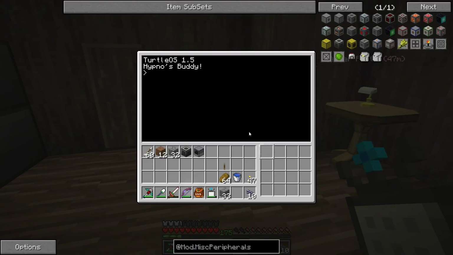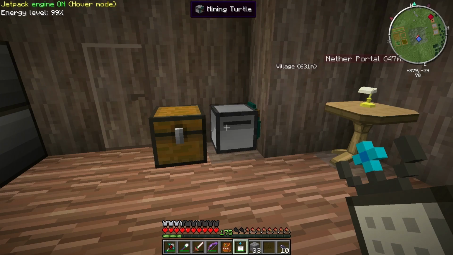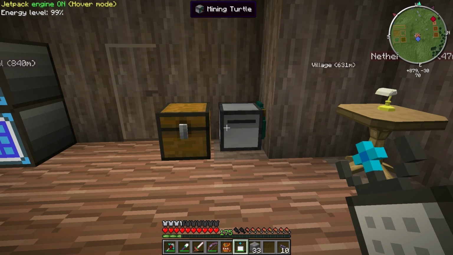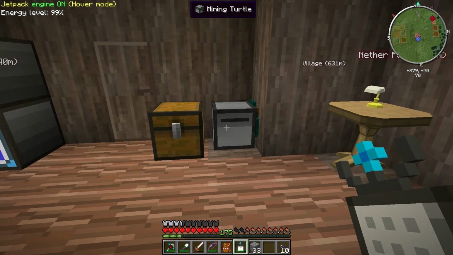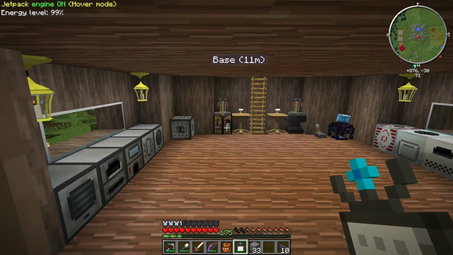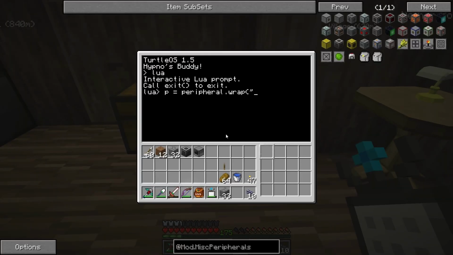Let's check this out. So if we go to the turtle, we do Lua. We can make a peripheral out of that chest and then tell it to fix its inventory. So we could do something like p = peripheral.wrap. And normally, if this was a regular computer, you would say wrap left. But since this is a turtle, I think this is the back of the turtle. I'm really not sure. Basically, it's like the turtle's facing this way, so this is the right. It's weird. So we have to say peripheral.wrap right. Okay. It doesn't really say anything's happened, but it doesn't give you an error message either.